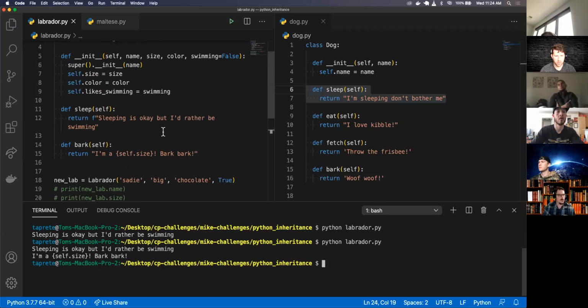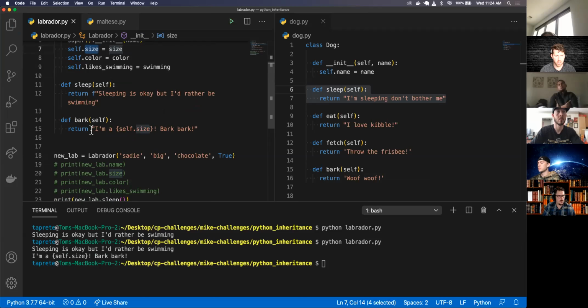Whoop. What did I do? Format string. You need your F. Oh, F string. Thank you. I was wondering why that wasn't changing color.